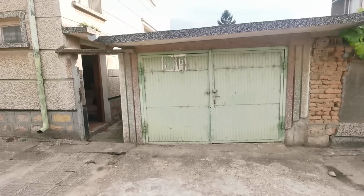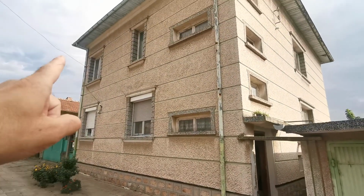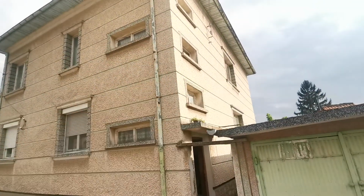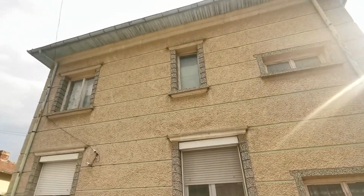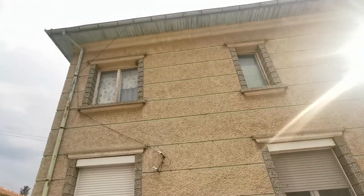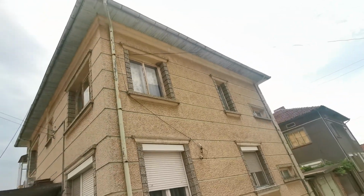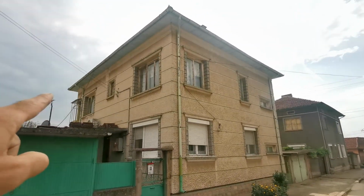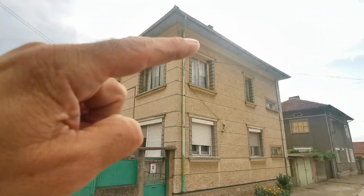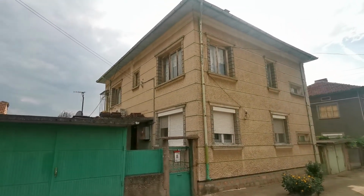So now back to the garage, from here up to the green door there, and the second floor. So I want to show you from outside, you can have a look and see, and we can have a quick look at the roof and underneath as well. I'll just show you, look at this. Okay, so I think it's better now. You can see the full second floor, this side, that side, and the side over there, plus a balcony. You're going to see the balcony.